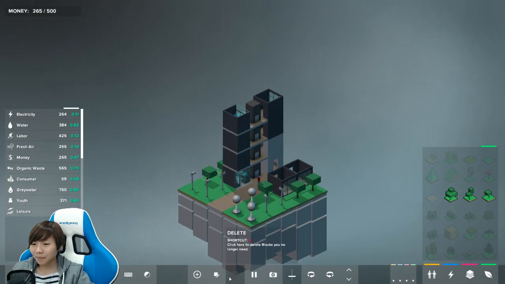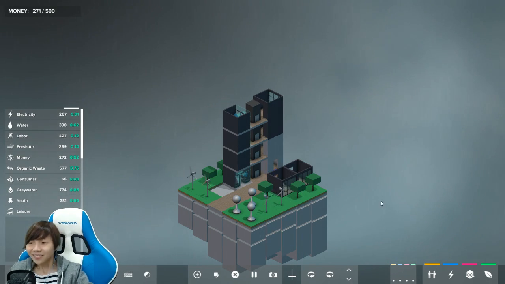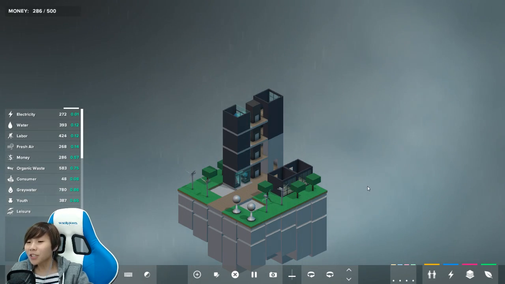Wait. What happens when I delete a windmill? Oh! And the money goes! Yeah! 0.52 money! Water, too much water. Oh! 0.57 money! Yes.